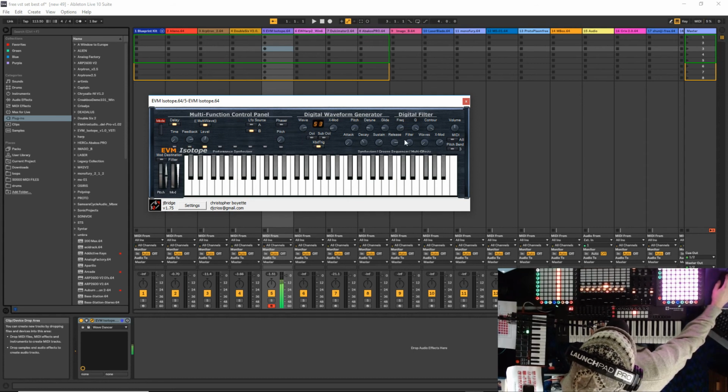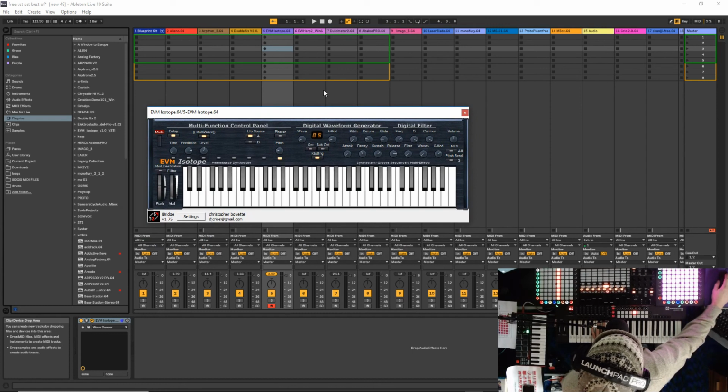You have different ways of manipulating the sound, and a phaser with LFO source A and B. It sounds rich, you've got plenty of stuff to play with, and it's different. So it's the EVM Isotope. Very awesome.